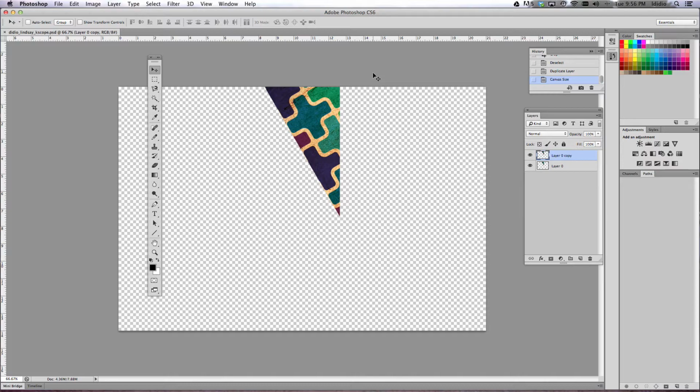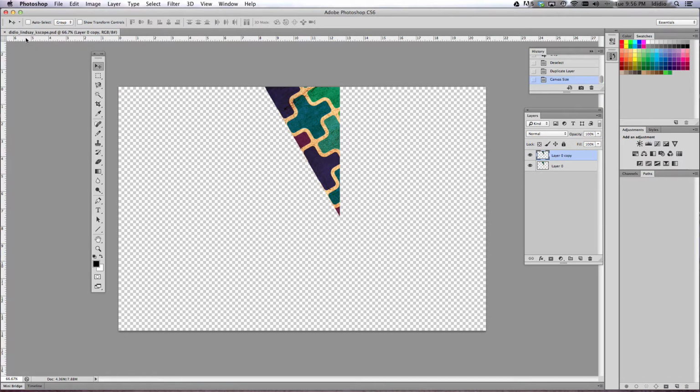Now our next step is to open up some rulers. You'll notice along the top part and the left side of my window, it looks like there's a ruler. To pull a ruler out, it looks like a little blue line. You just want to click and hold your mouse on the ruler and drag out while you're still holding your mouse click down, and it'll get this light blue line there.